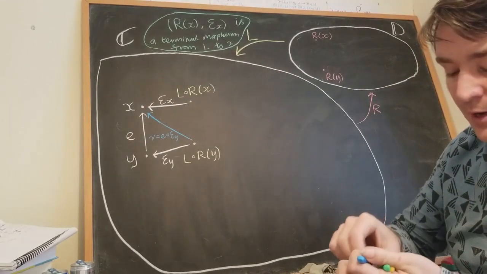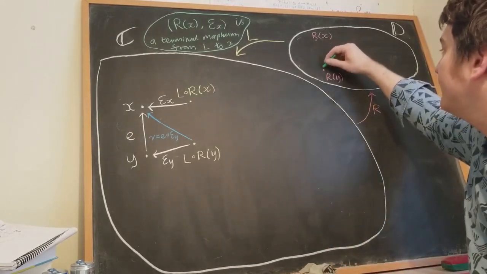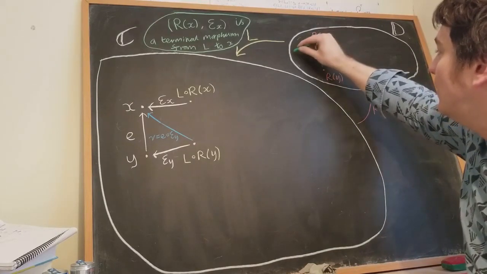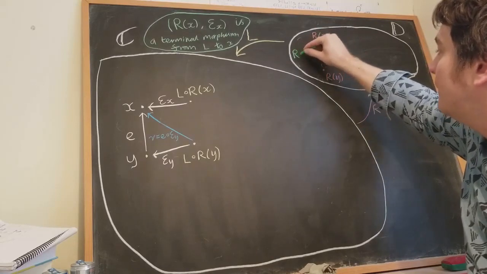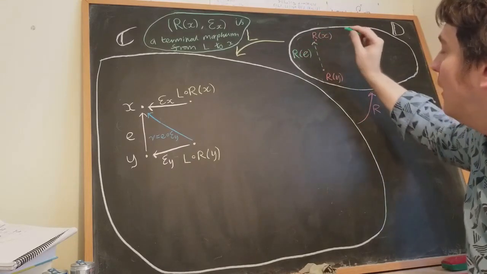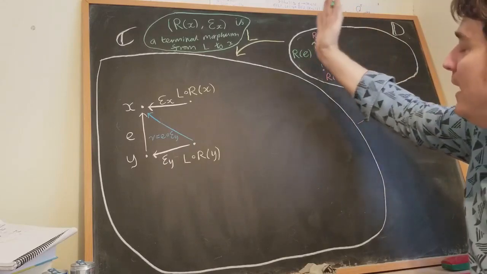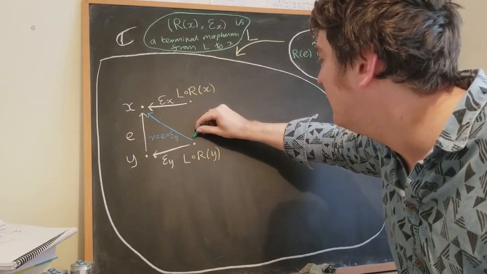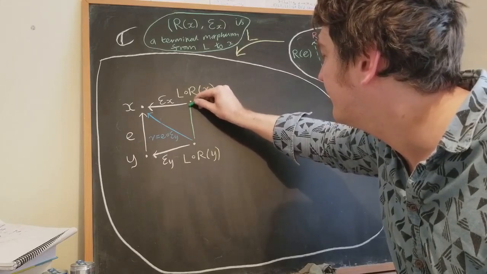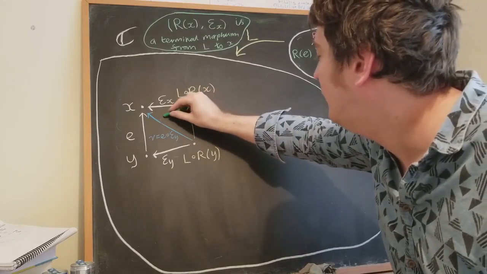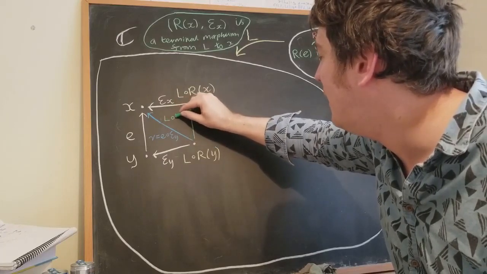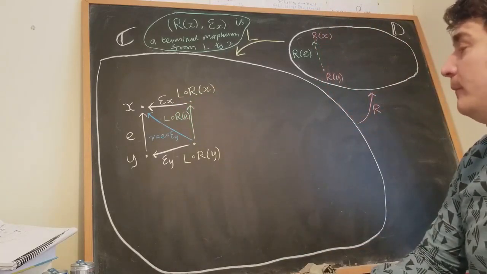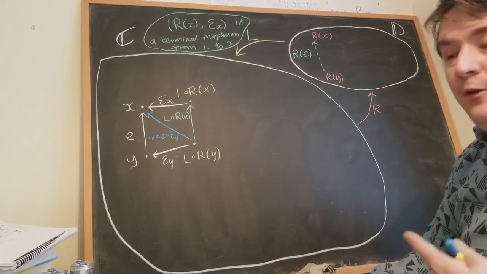So we know that there has to be this intermediary arrow. This is just what we've done already. Okay, we know that there's this intermediary arrow, which we could call R of E, just a unique one that has the feature that if we apply this functor L, we get this arrow over here, which we may call L after R of E. Okay, we've already done this construction.